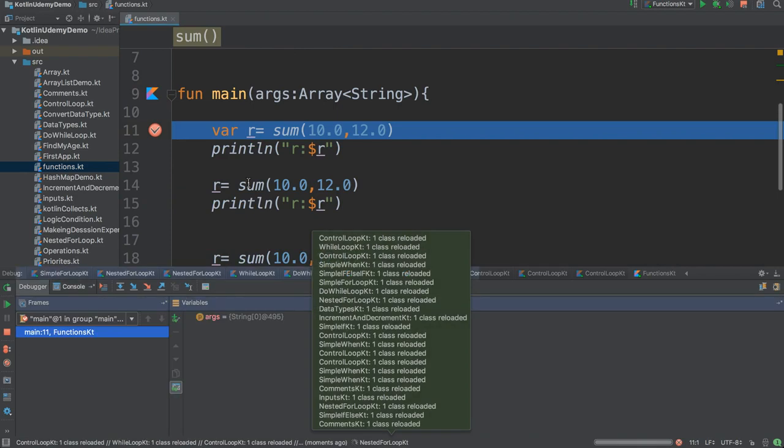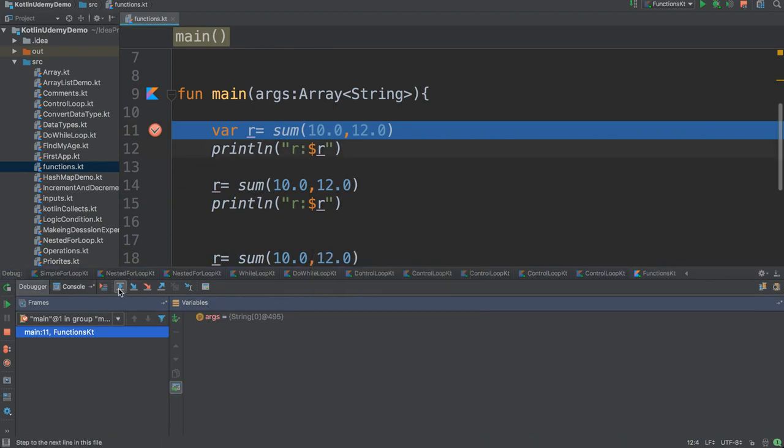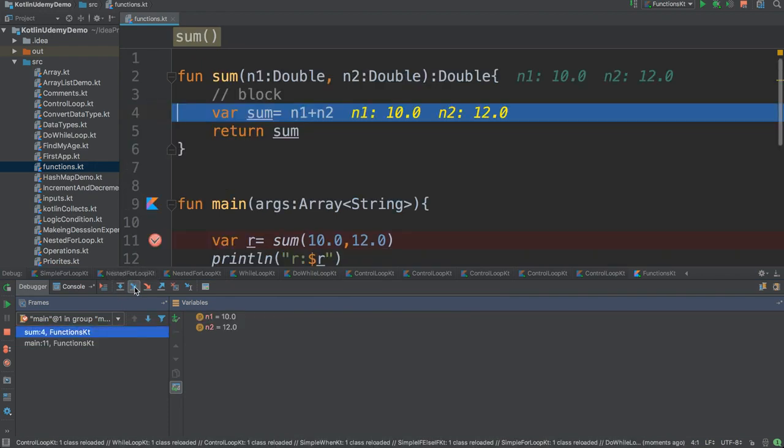So now it will go to the breakpoint here. I will not click this one, because this one will execute the function directly and bring the data. But I want to know what it will do here. So not this one, step. I say step into, click. See, it called this function. And because I sent 10 and 12, it will take 10 as number 1 and 12 as number 2. See, number 1 is 10, number 2 is 12.